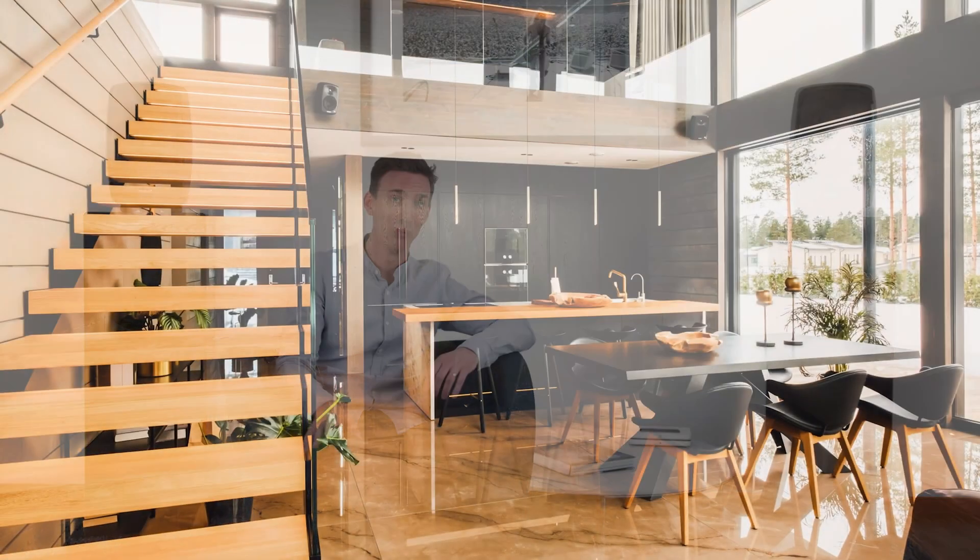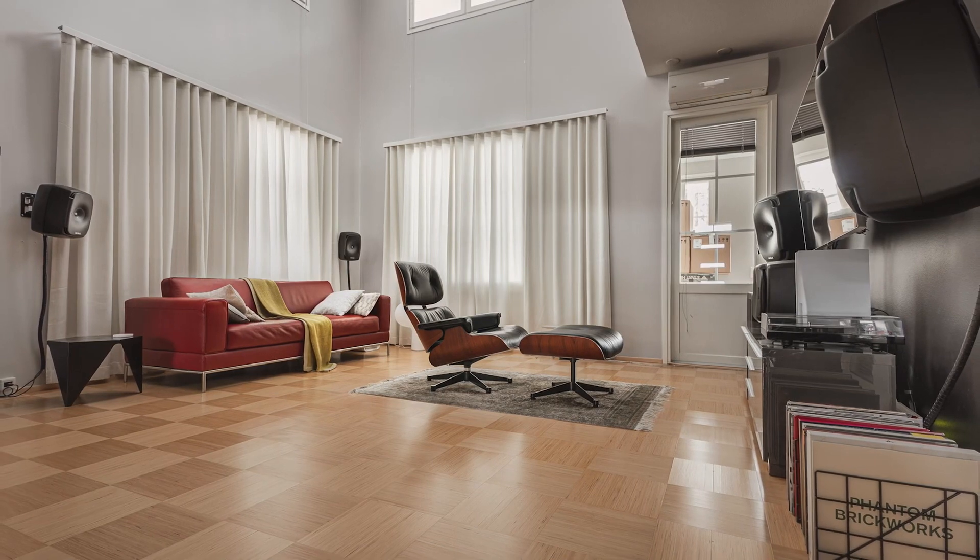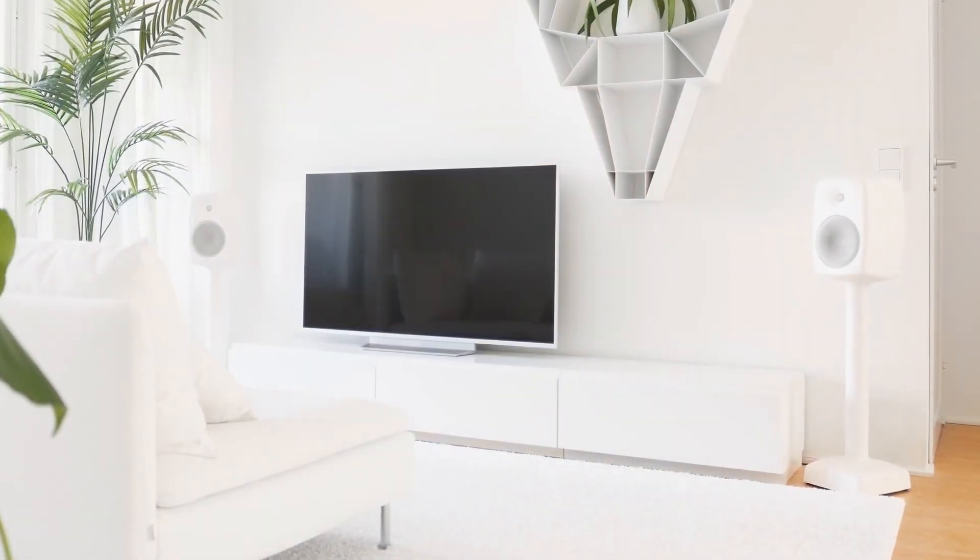For example, your home. Because in the end, you should experience and enjoy it in the best possible way. Our range of Smart Active Loudspeakers and woofer systems are used by professionals to create productions that inspire and move the listener. And because they offer some great concepts and ideas, it's possible to recreate this listening experience in a home environment as well. And that makes our systems the perfect choice for hi-fi applications.